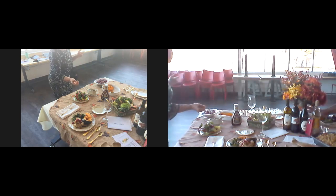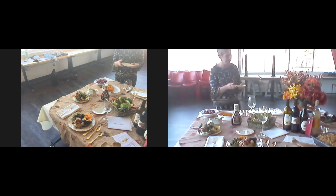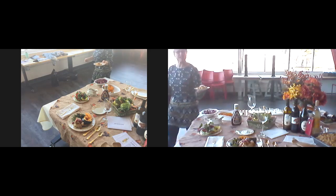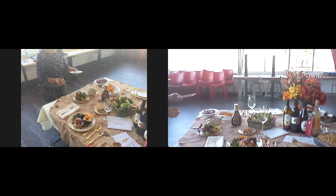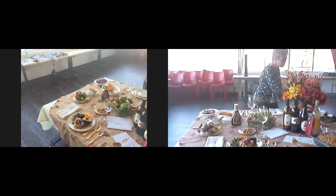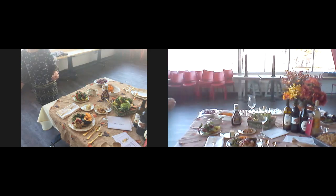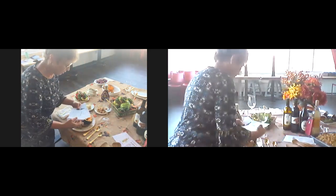something. Now, what I wanted to do is I want to show you over here. I can bring it to this little small plate. Our dessert. We have our lovely apple crisp here. So I'm just going to scoop out a little bit of apple crisp. We are good there. So look how the apple crisp is. So we have the apple crisp as our dessert. And actually what we can do is come over here and help ourselves if we choose to have some cornbread. So there basically is our meal. We have our wine selection from Scout and Cellar, very low sugar. Each of the bottles that I shared with you that you read.